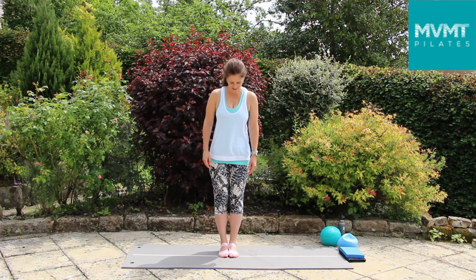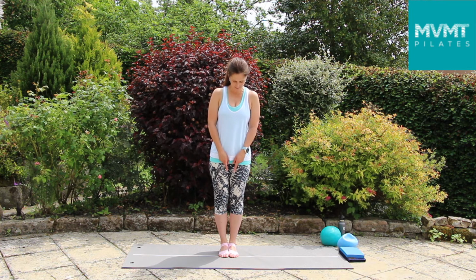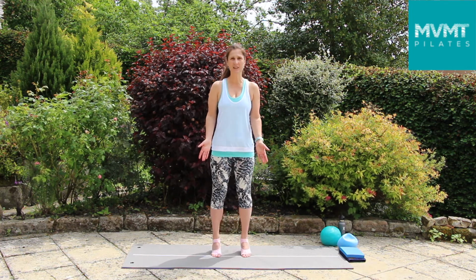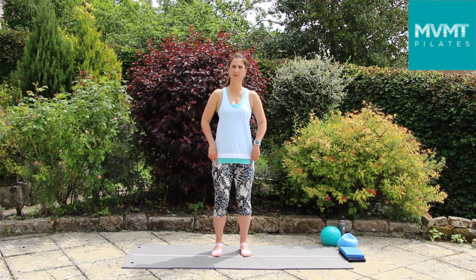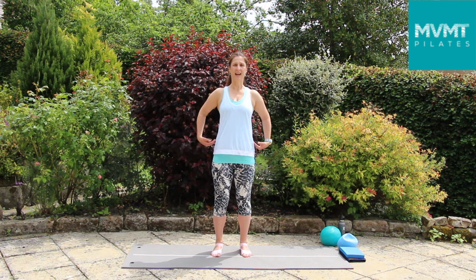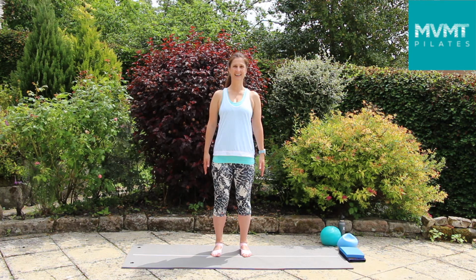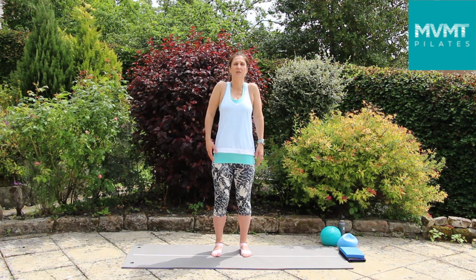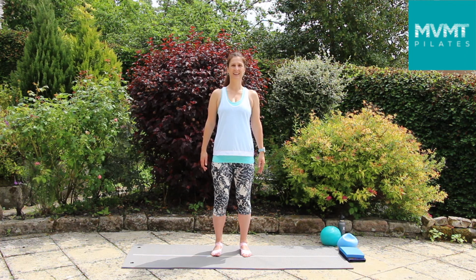So let's take ourselves into the position that we always have at the start. So feet together, and then we take the toes out and we take the heels out. Good. We soften the knees a little bit so they have a little bit of a bend in them, and then we feel like we've grown tall. The hands are being pulled towards the floor a little bit so they feel heavy, and that means the shoulders aren't shrugged up, they're shrugged down. Well done. Still feel tall.